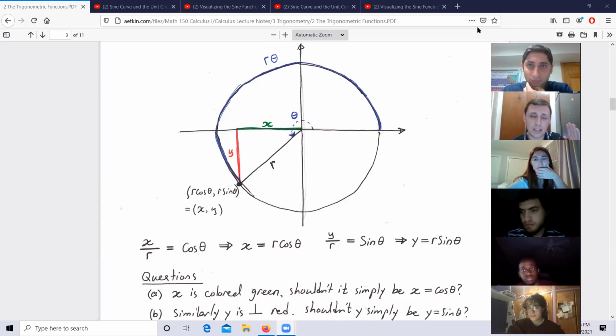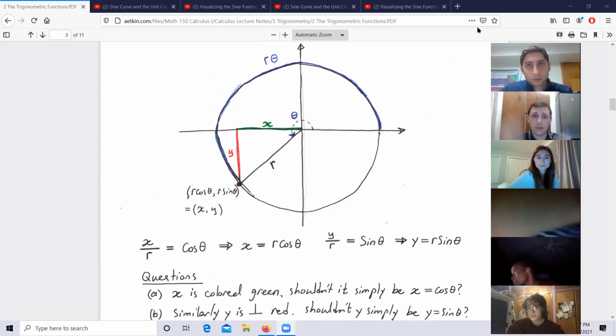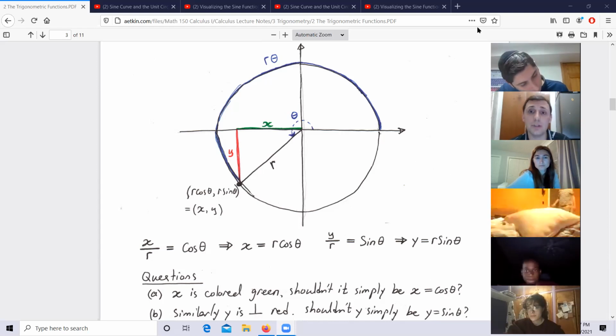Well, Grant, yes, I suppose you're right, but what I'm doing is rescaling. I am just reporting this information in terms of, it's like if you're told don't report it in meters, you have to report it in kilometers. Do you understand? So you have to report the length of the opposite side in radius units. If the hypotenuse is your radius. If it's not reported in radius units, then you have to convert. Do you understand? If the hypotenuse is 5, the reason you divide by 5 is because you convert it to the size of the radius.